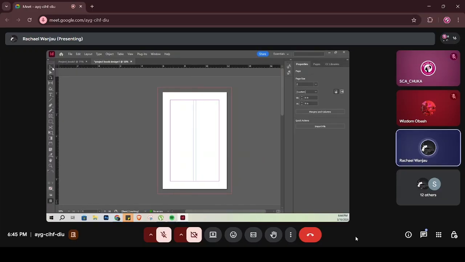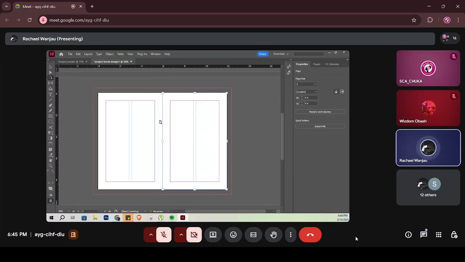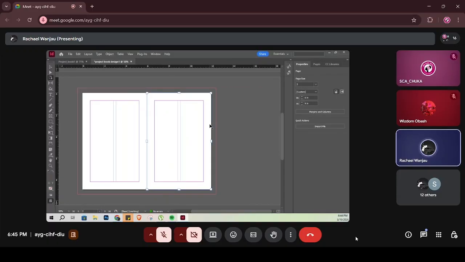So right here, we are going to find the selection tool again and a direct selection tool. We're going to use them in the course of the program. Then we have the page tool, which allows you to select an individual page. And then we have the type tool. This is the type tool, the one with the capital T right here.